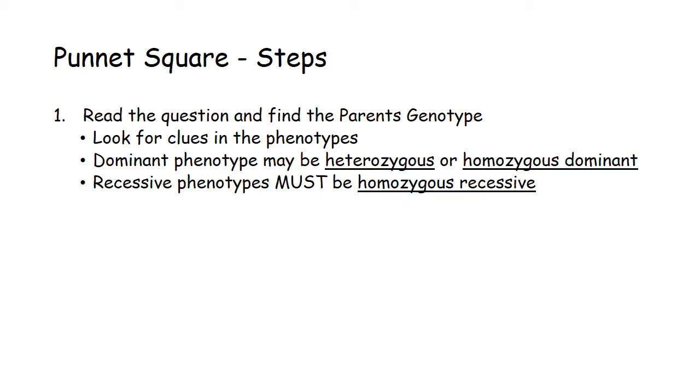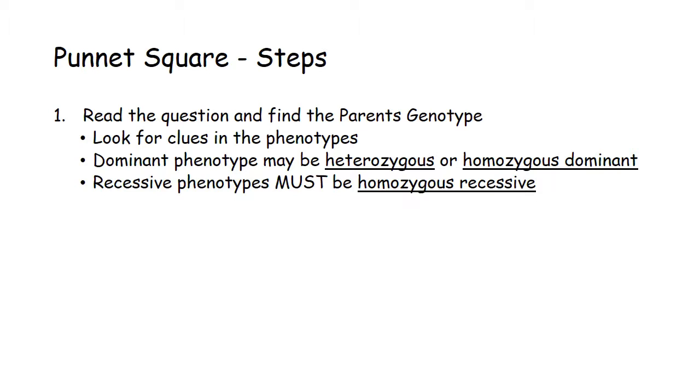First of all, obviously, read your question and then find out the genotypes of the parents. There's going to be all sorts of clues specifically in the phenotypes of the parents, but be sure that you read your questions carefully as they will have the information that you need to find out what the genotypes are.